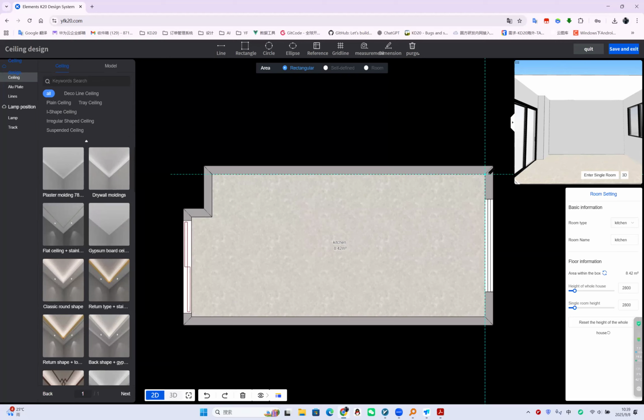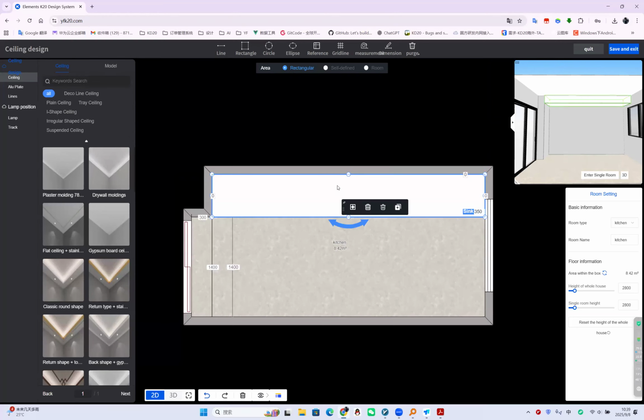Okay, and then we left click, and then move our mouse to the next corner. Okay, and then we left click, and we can see the ceiling is in here. Okay, this step is okay.